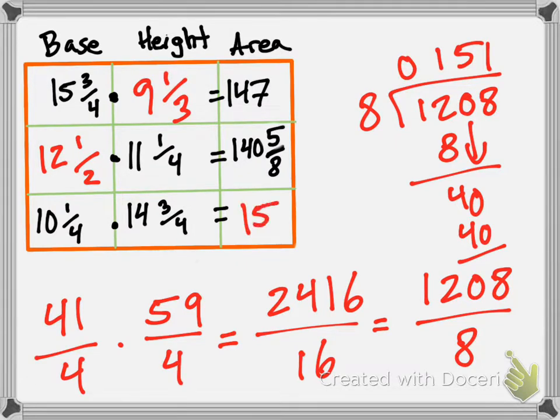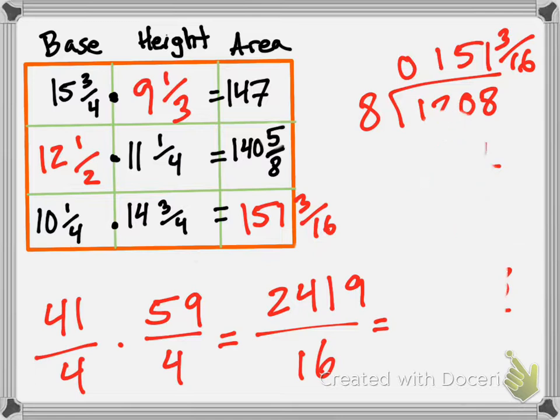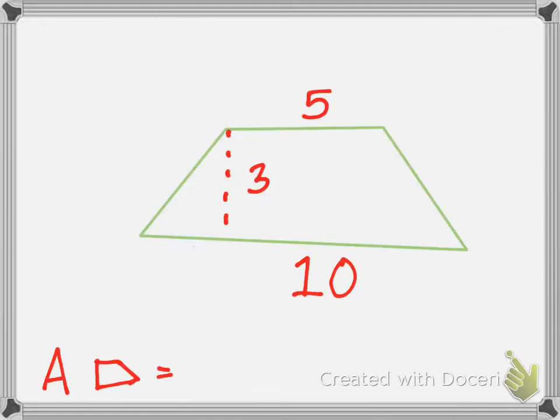151. Emerson in the back is right because look, this is supposed to be a 9. So I accidentally had 3 more than I was intending on. I accidentally had 3 more of the 16 because I thought it was 6, which leaves us with 3/16. That was just a multiplication error on my part, but if you just start solving, you just get the answer. And we find out that our answer is 151 3/16.